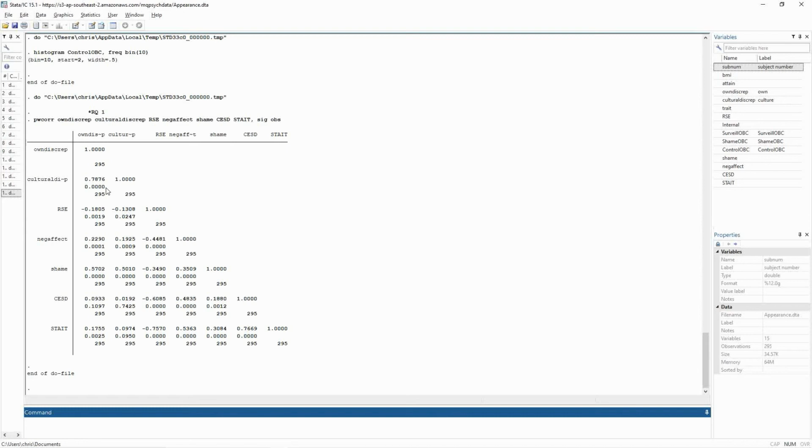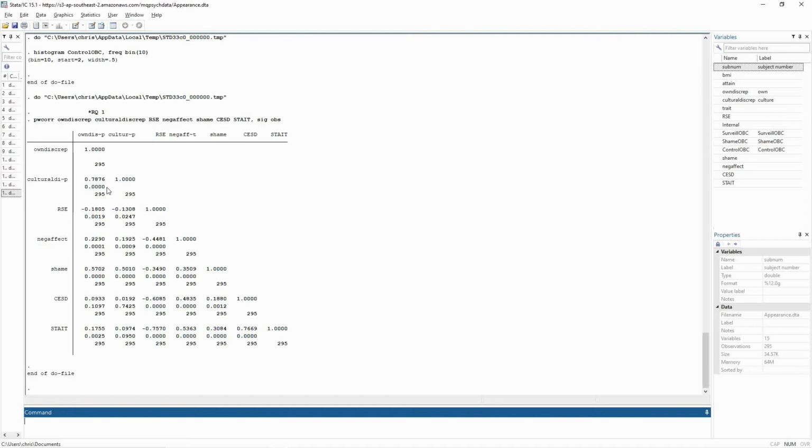We never say in statistics that your p-value equals 0 because it doesn't. It's simply that to 4 decimal places, you can't pick up anything above 0. It rounds down to 0. But in reality, if I took this out to an infinite number of decimal places, it would be something other than 0. The number below this is the n, or the number of people in the sample, with data on both own discrepancy and cultural discrepancy. So if someone has missing data, say for example someone didn't do self-esteem, but they did do cultural discrepancy and own discrepancy, I might have 295 as my n here, but I'd have 294 here. So it tells you whether or not there's any missing data.